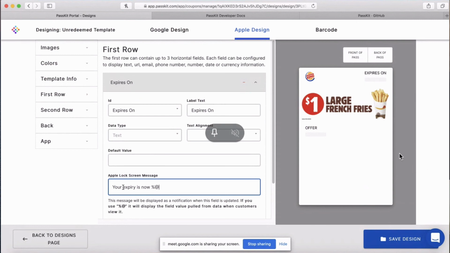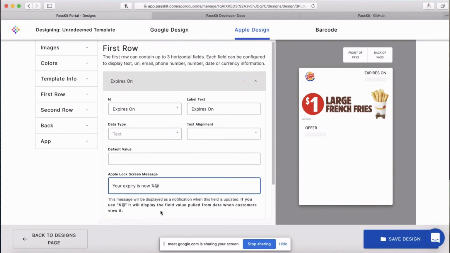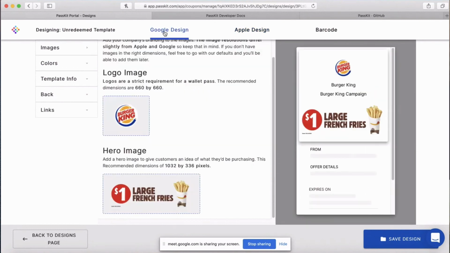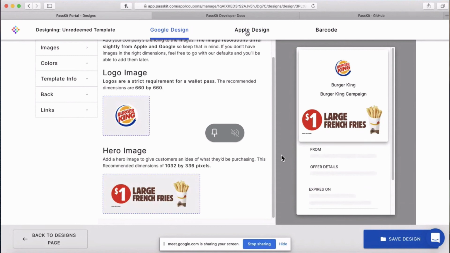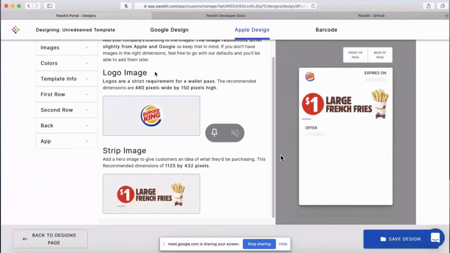Then you can go into the coupon overview that I'll show you in a little bit. You can just update cards, and whenever people get the push with the new date, if they're on Apple and they have their notifications turned on, they will see this on the lock screen. So super easy to use. Same for Google. Click through it at your fields. Really, really easy. We don't have enough time for me to click through every little thing here, but it's a design tool. It's really cool and easy to use.